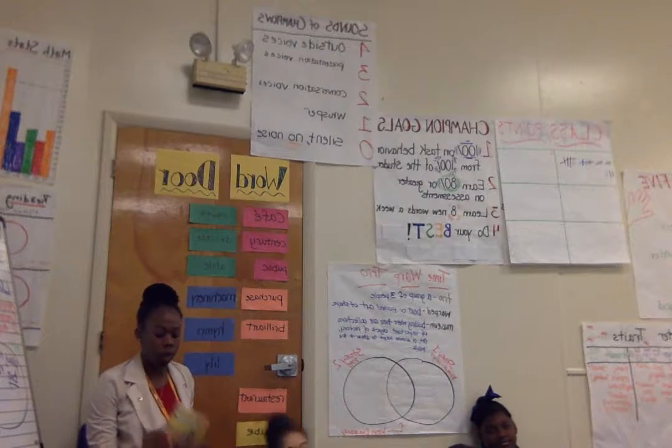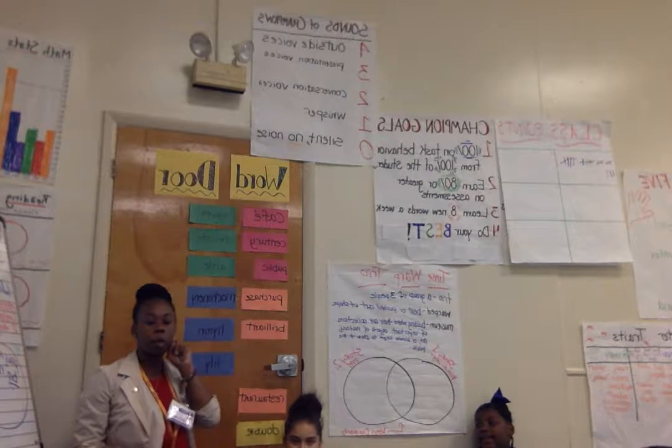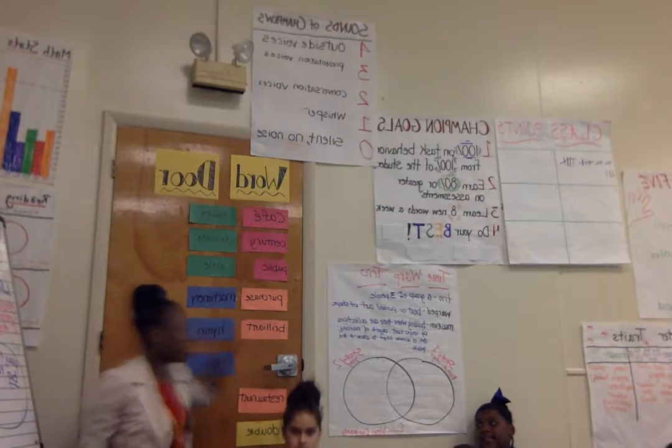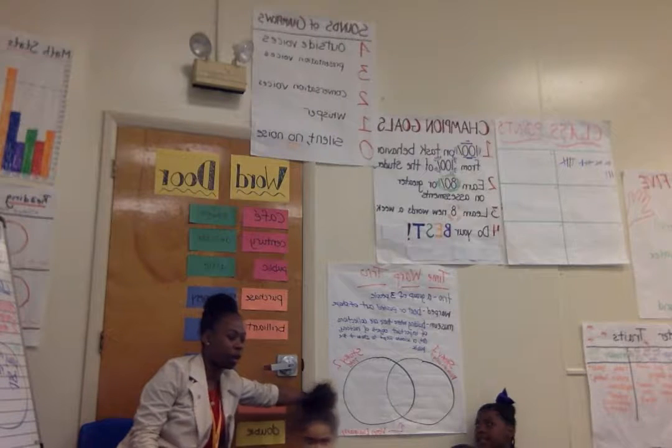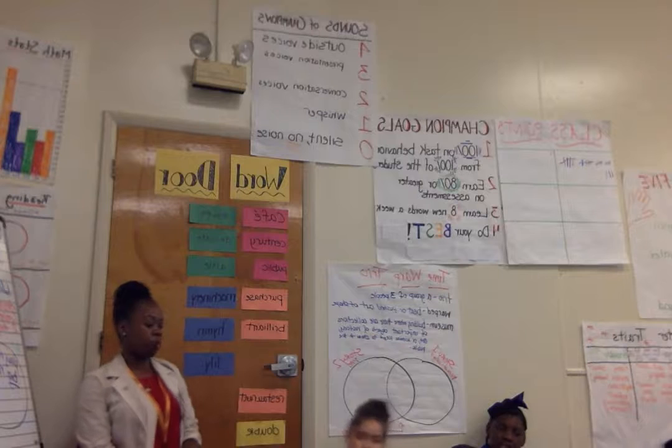So I'm going to start with Time Warp Trio, Biking and Liking. So keep in mind when we're listening for the things about the setting. And we're going to come to our Venn diagram over here, and we're going to talk about what is similar and what is different. We are sitting in star before I start.